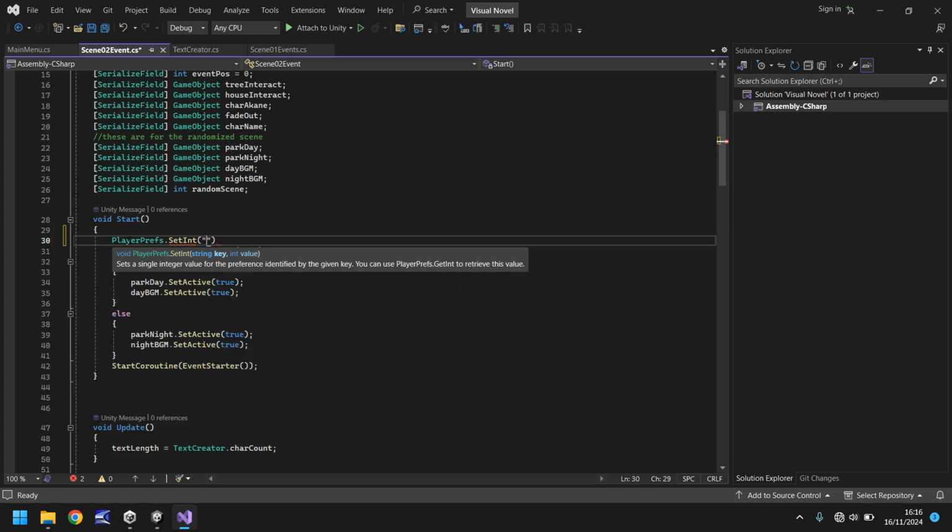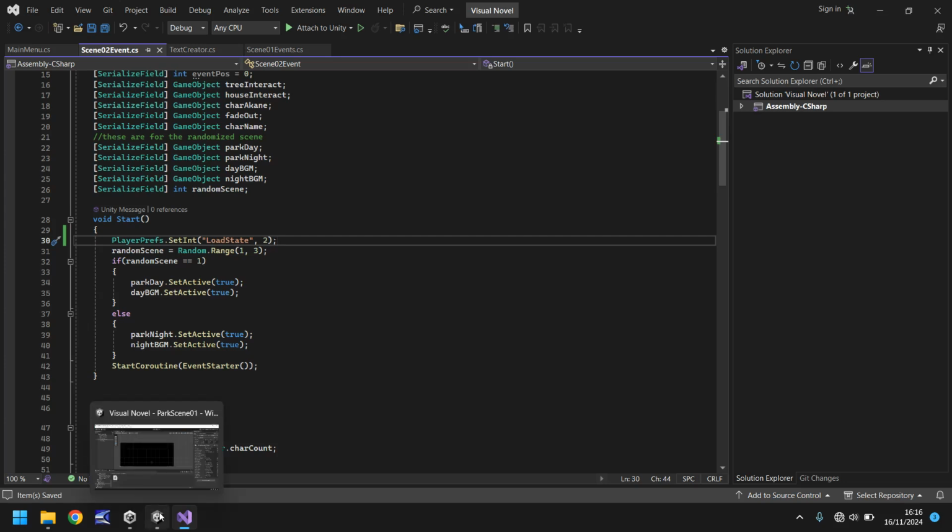We can call this absolutely anything, so we'll call it "LoadState", in quotes, comma, and then the value. In this case we'll say 2 because it is scene number 2, semicolon, and save that script. That means that every time we come into this place, we will set the load state as 2.